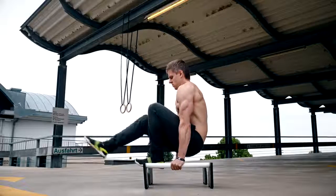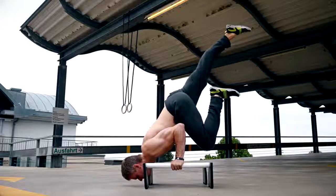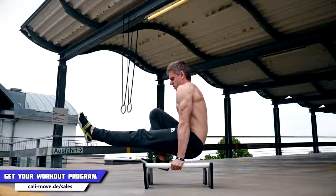It's also possible to combine this movement with the L-sit. Here you can do both movements in one exercise, and of course it's possible to do it with all progressions we showed you before.